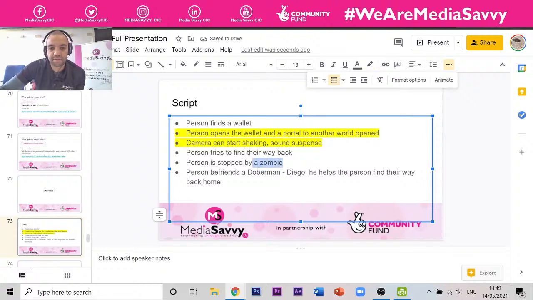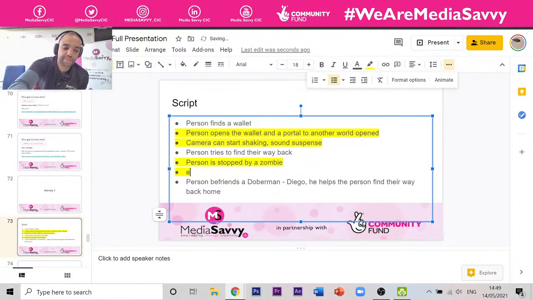This is definitely an opportunity here. A person is stopped by a zombie. This is definitely an opportunity to add some suspense, and maybe we can have some extreme close-ups here.